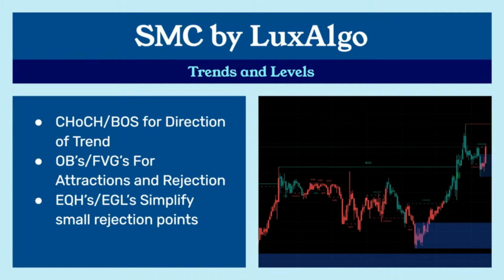But another example of how we can utilize other indicators in our strategies, and to make sure that we're not going into it blind, expecting every change of character to go in whatever direction it was supposed to go, right? Or whatever break of structure happens, that it's supposed to be a continuation, because right here, down at the bottom, it comes up, comes back down, breaks structure, but then it immediately rejects back into this consolidating area, right? And that's where order blocks and fair value gaps can come into hand.